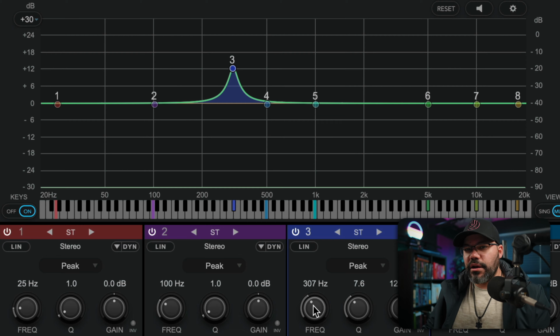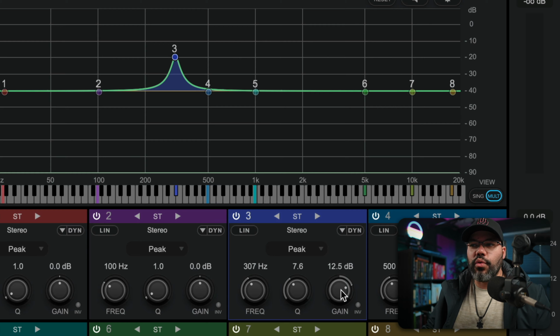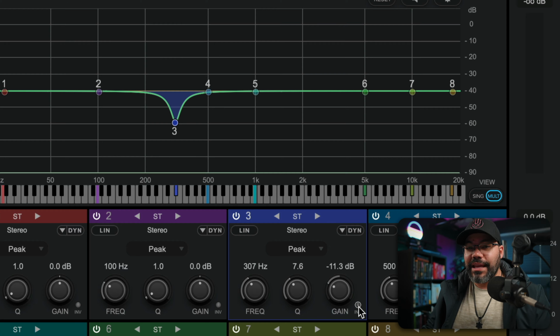Let's say that that annoying frequency is here in 300 hertz. What I would normally do, and what anyone would do on any other EQ, is just go ahead in the gain and just cut that this way. But you don't need to do that with this EQ. This EQ is super smart in that way. And they added a knob right here, basically, which you can literally invert the gain. And when you click on that, it automatically inverts the gain. And you can go back and forth on that.